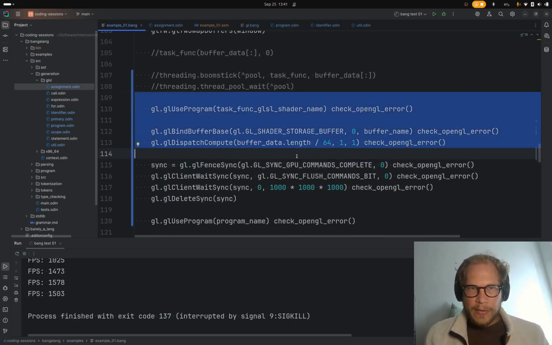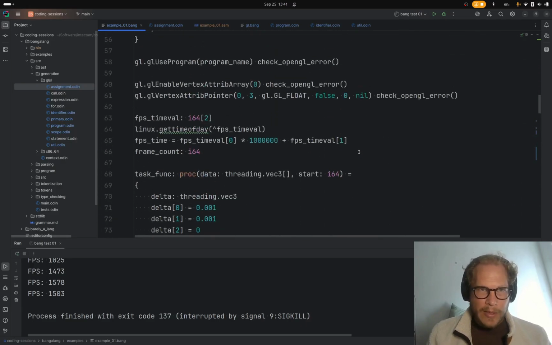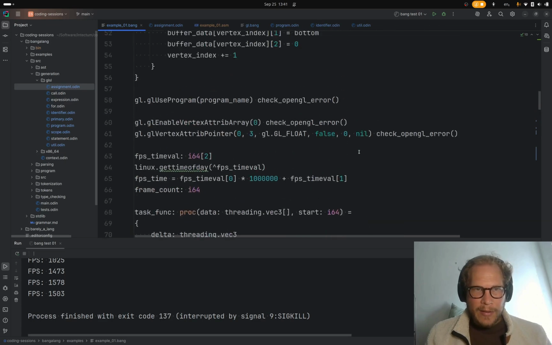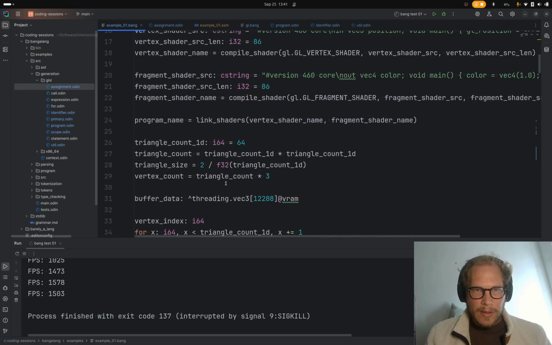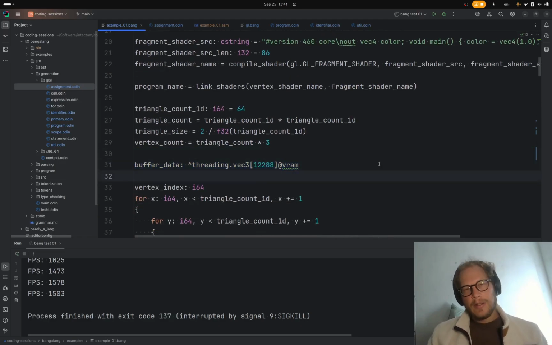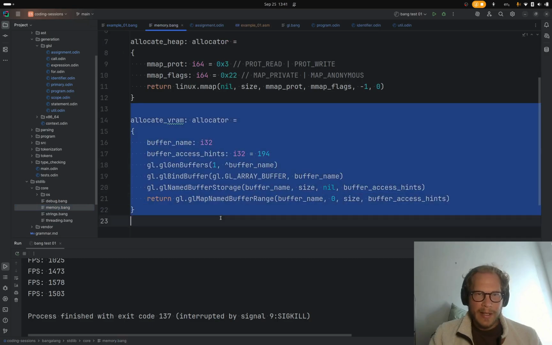Okay, so I think we have everything to run it. It's just this buffer name that we're missing. And unfortunately, our really nice VRAM allocator does not allow us to get the buffer name. If we go into our memory, here's our allocator.